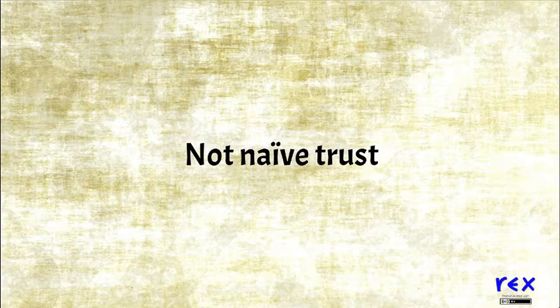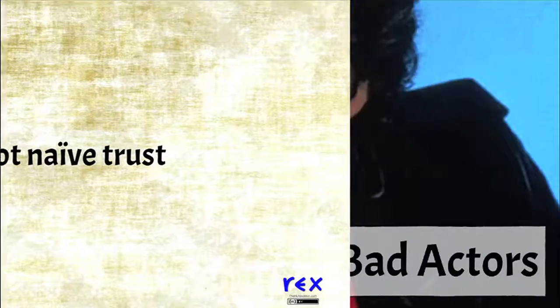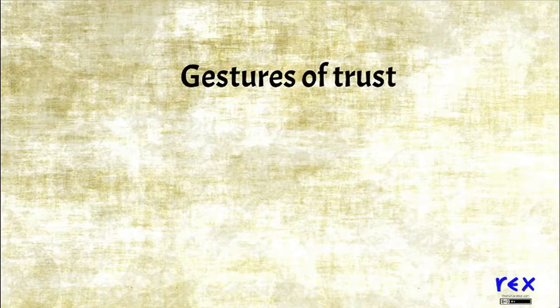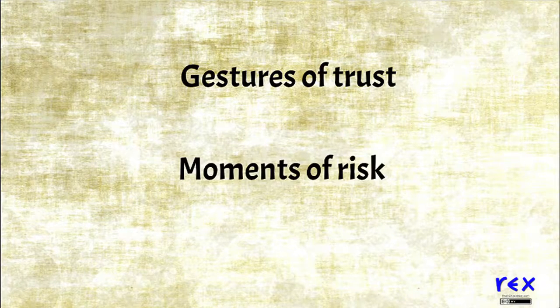Because what I want is to build relationship, to create a moment where we might actually come together. I also don't mean naive trust. If you're designing from trust, you know that there are bad actors. You totally get this. There are bad actors. But what you're looking for is these gestures of trust, these little moments of risk that happen that allow us to come into community, that allow us to help each other.